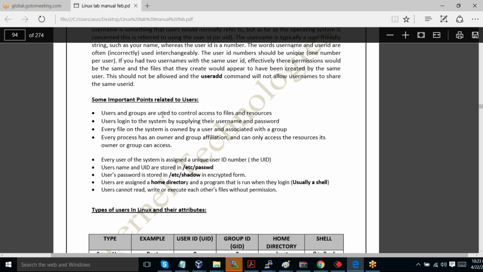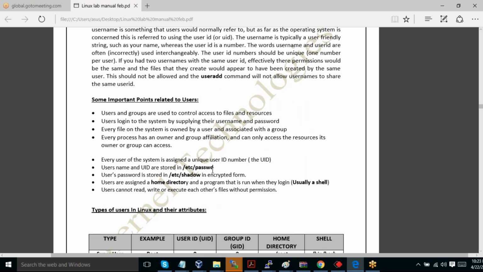See, user and group. The user name is stored in the /etc/passwd file. The user password is stored in /etc/shadow file as an encrypted password. Every user will have a home directory. Whatever user you create, Gopal, Razak, you will create a home directory. If I am installing the OS, it will create a home directory for the Razak profile. Razak profile is created. If you want to switch the user, a switch option is there like that.